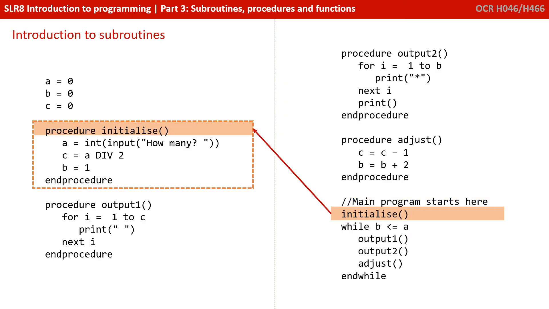The very first line of code in this program, therefore, is initialize, open brackets, close brackets. This is what we call a procedure call, a call to another procedure. As soon as the program hits this line of code, it searches for a subroutine with the same name, and then it jumps to the code inside that subroutine.